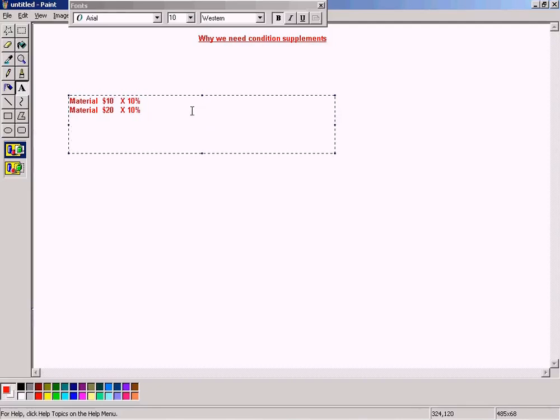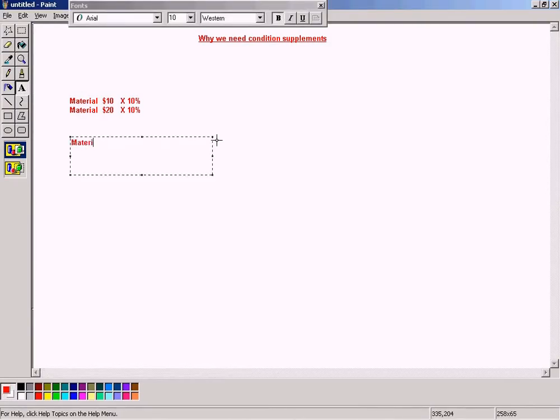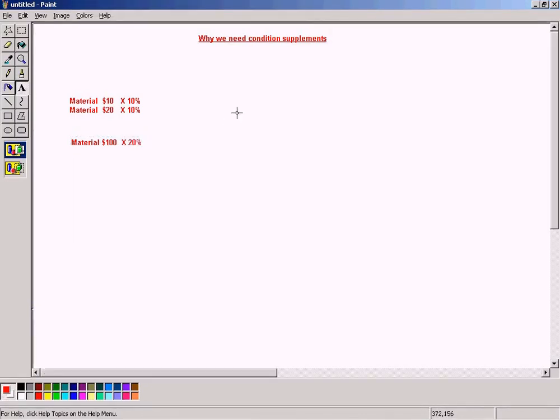But one fine day, if we have a requirement to give a special discount, only if the material price is $100, we need to give a 20% discount, because not all customers will get the same selling price for the same material.